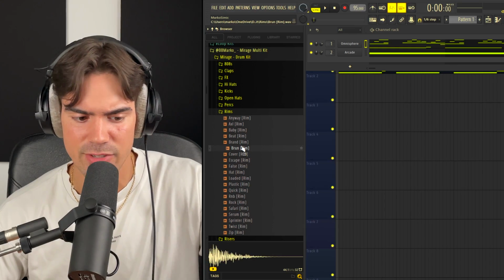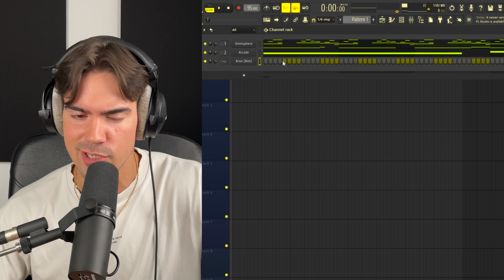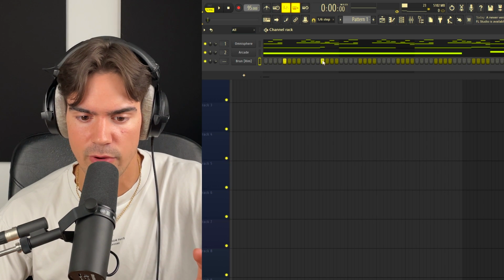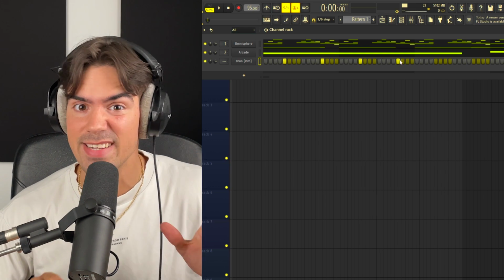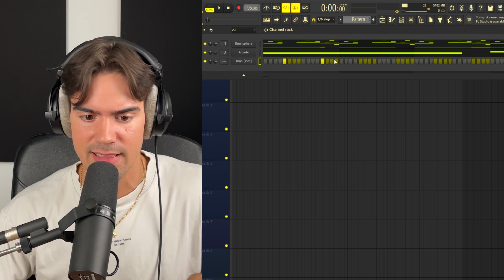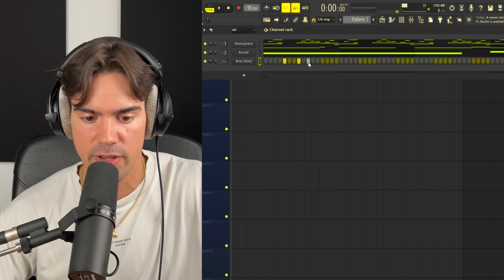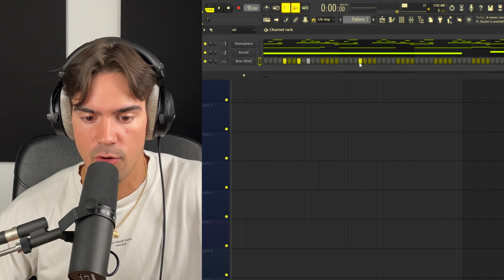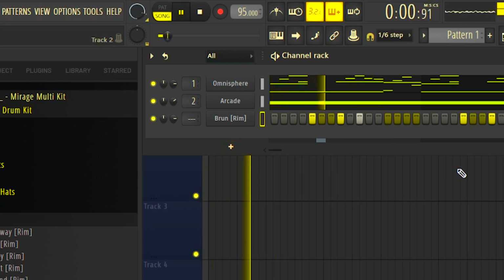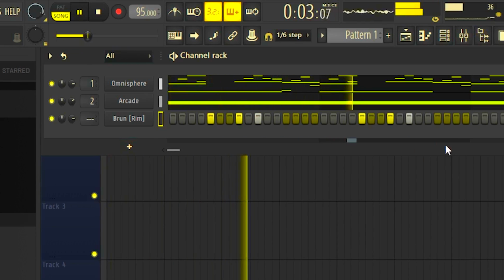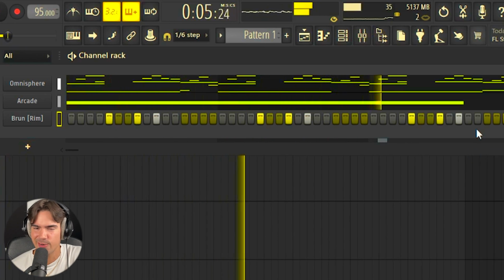So in this case, we're just going to drag in a rim for the clap. Now what you would usually do for the clap pattern is just hit on the first yellow one for every single one like this. But we are actually not going to do this for this beat. So let's just delete these over here. Then we're actually going to do a little bit of that cool bounce. So let us just add two rims over here, and then you want to skip this one and start the whole thing over again over here. Yeah, we're already getting that bounce.